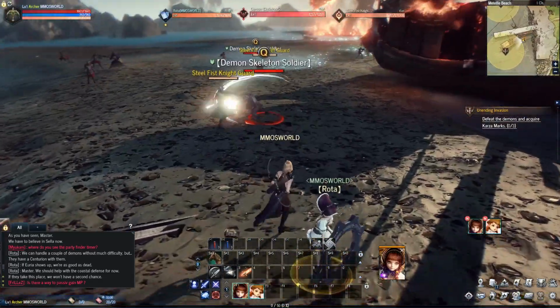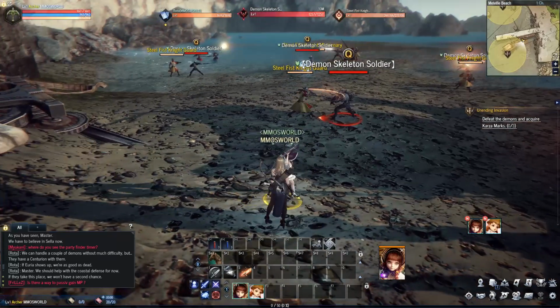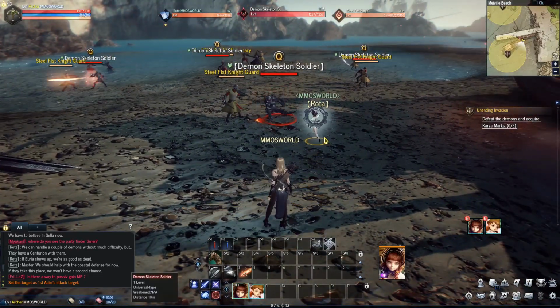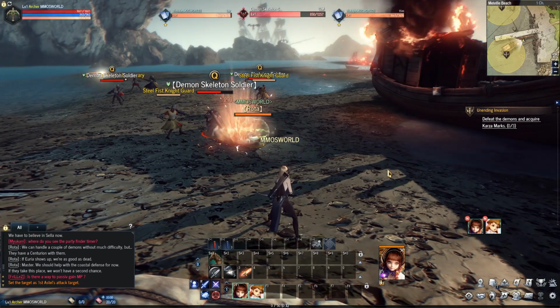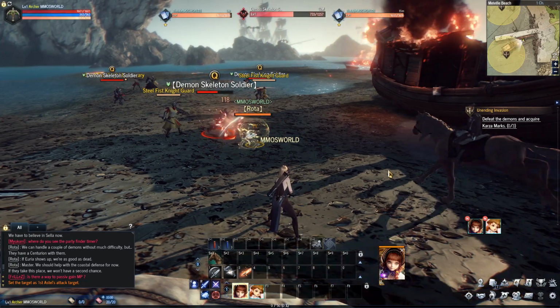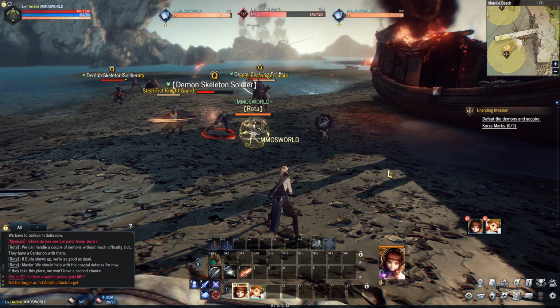So here's a demon skeleton soldier. All you gotta do to send your Astel in is hit the R key, and there she goes. Now you'll notice I will not be firing any of my skills now, just to show you how competent the early levels are with the Astels. They can pretty much do the job.